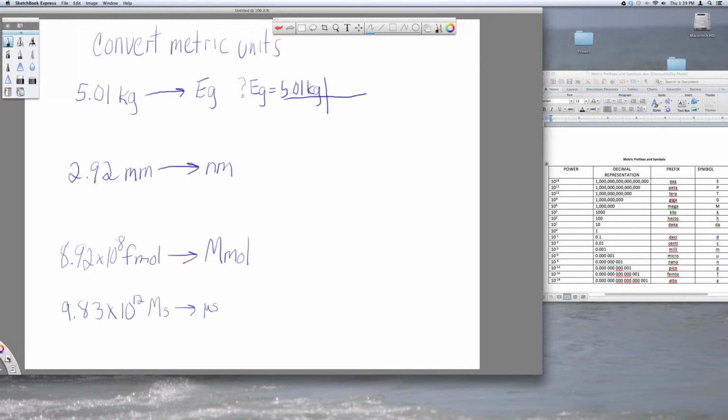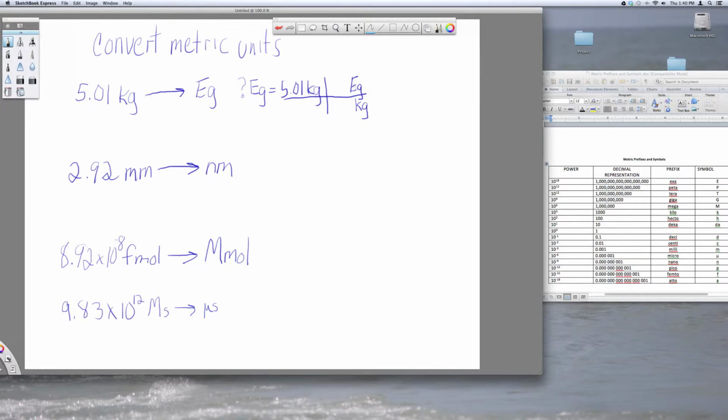So when you're talking about fractions, when do units cancel? Well, when they're diagonally situated from each other. So kg is going to go down here. Notice I haven't put any numbers in the second bracket yet. And what am I trying to find? Well, I'm trying to find x or eg, exagrams. Now we have to figure out what numbers to put in here.